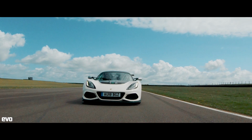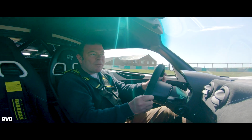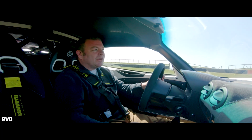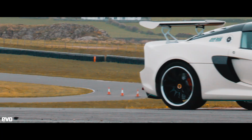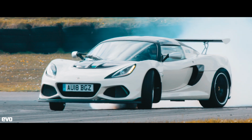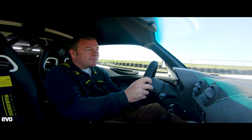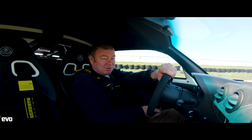6-speed manual gearbox, which is actually really quite nice around here, because of this nudgy bit up at the top. I mean, PDK gearboxes, dual clutch gearboxes are lovely, but there's still something quite nice about heeling and toeing off for a downshift and having that much control and knowing that if you get it wrong, it's totally your fault. Anyway, the Lotus makes a fabulous noise, as you can hear.